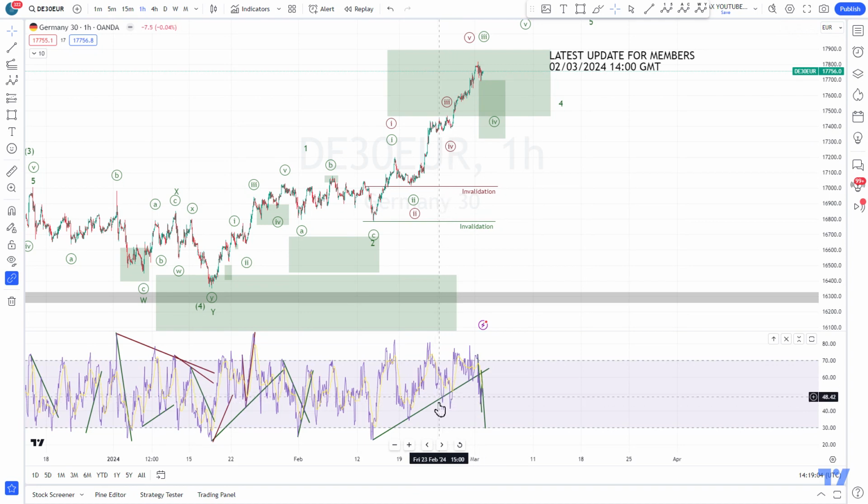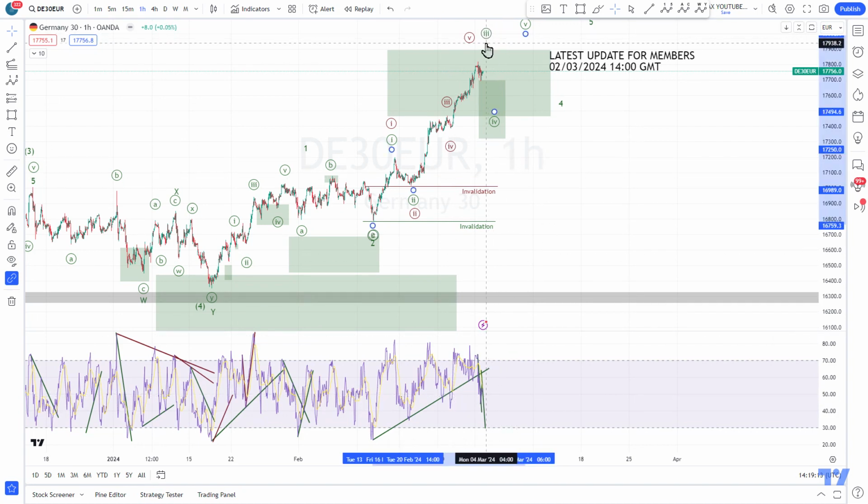However, this break here was only shallow, not really outspoken. I like to see a deeper break. So therefore, for the moment, I prefer the scenario here in green, where we actually are still working on this wave 3. I agree, we have divergence, but now we are breaking the RSI trend line substantially. So if we would go up again right here, it would mean we have our fifth wave and we would still have divergence. So for the moment, I prefer the scenario here in green, but yeah, the scenario in red is actually not wrong. It's definitely a possibility.